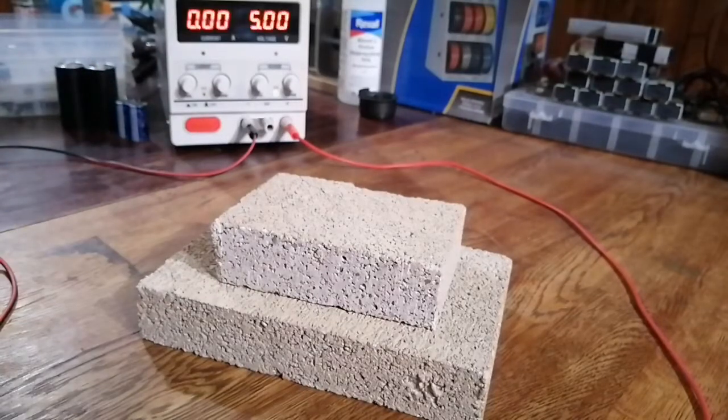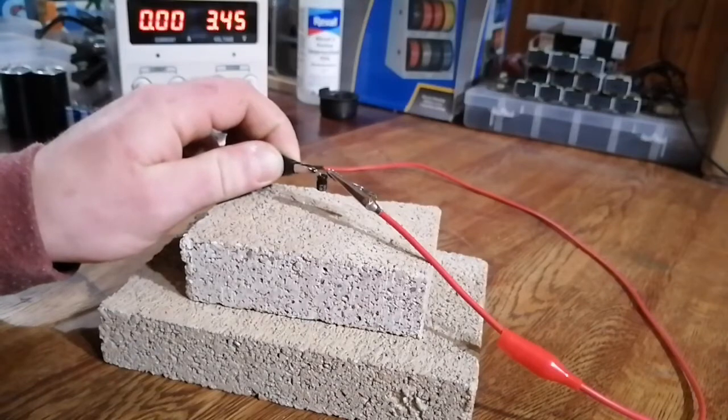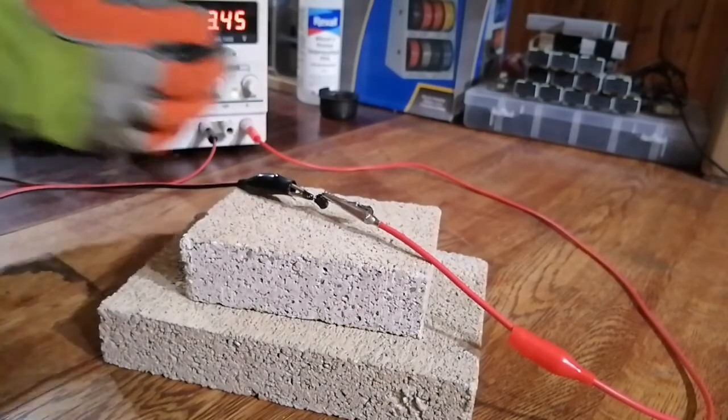Now, it's been a while since I've mindlessly blown up some electronic components, so like I promised at the beginning of the video, it's time to have some fun. This capacitor is rated at 6.3 volts. So I'm gonna hook it up to the power supply and crank it up.